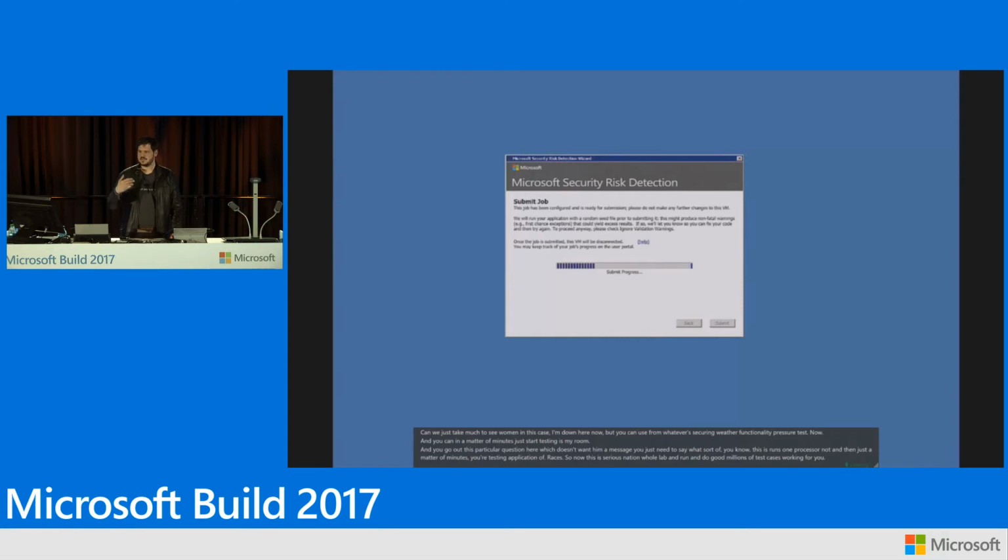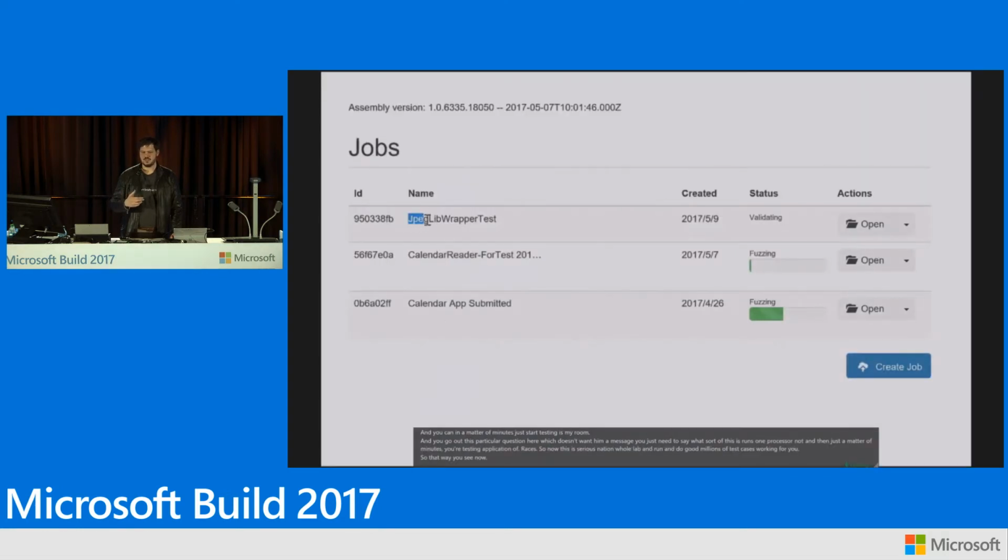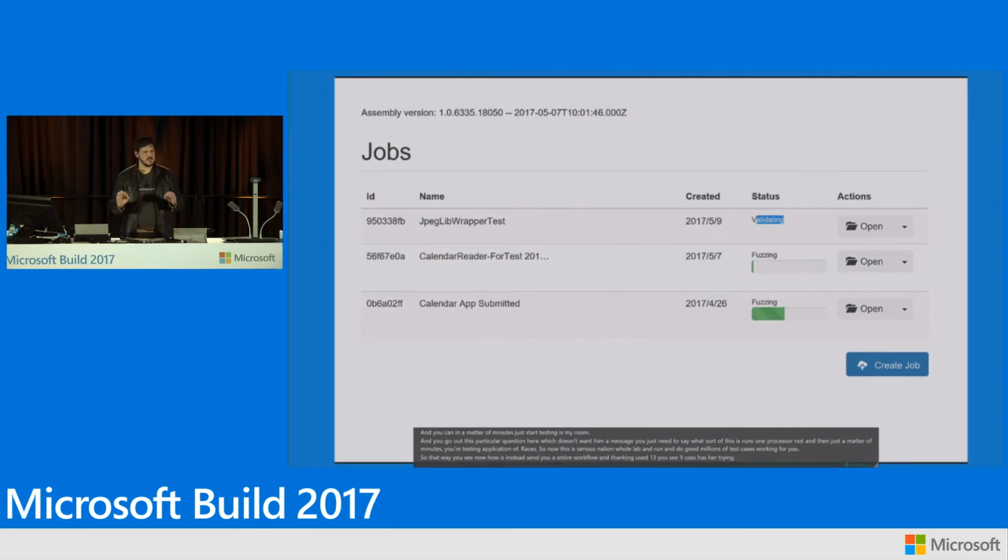So that way, you've now seen how it fits into an entire workflow that you can use with your team. You've seen how you can use it to test third-party code. But the last thing I'm going to show you, before we break and talk about what the next steps are and what you can do after you know where the risk is, is one more scenario, and something we're actually quite excited about.